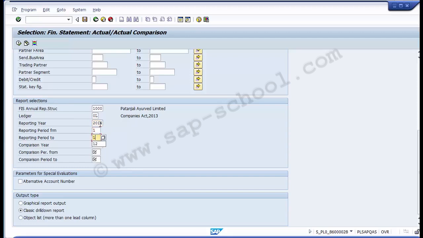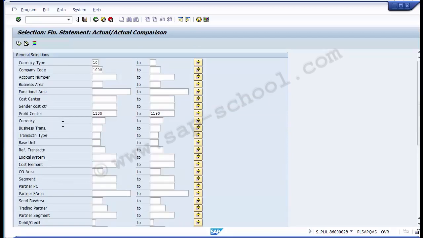The period will be from 1 to 16, and then the comparison year, which will be 2015, or you can take 2013 as a comparison period, 1 to 16. Once you have taken all those things, you must take a financial statement version. Every company has its own financial statement version. Once you have taken these, you can click on execute.